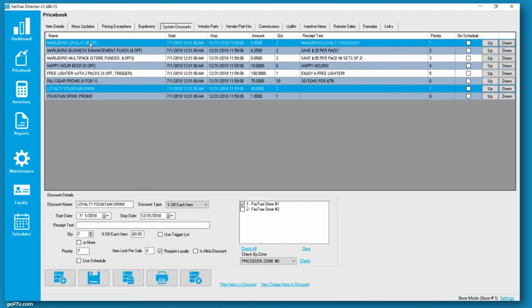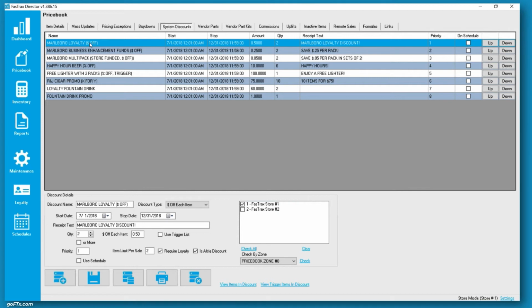Let's look at the Marlboro example. Now, this is an example of how we're utilizing the is Altria discount checkbox. So this is a scan data item. Philip Morris wants to see this in the scan data report. And I've got 3 discounts, the maximum amount of discounts you can have applied to a single item in a scan data situation.